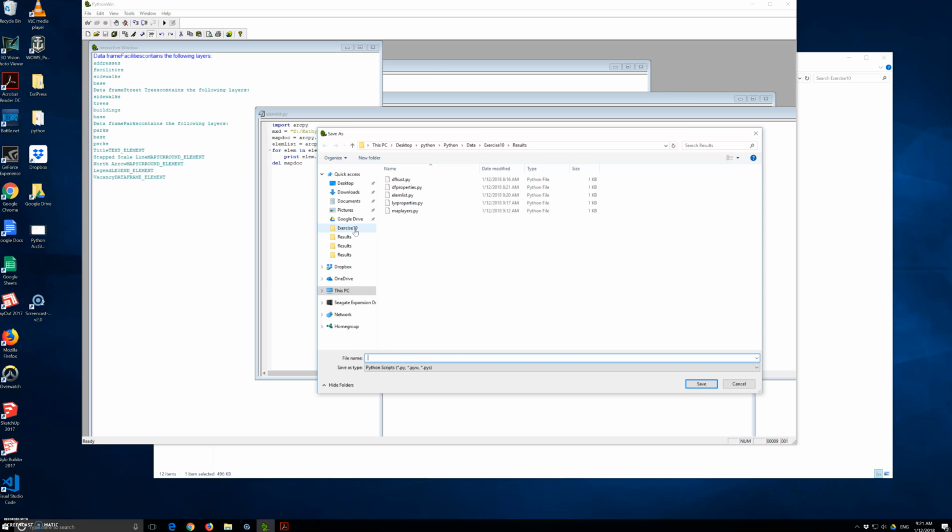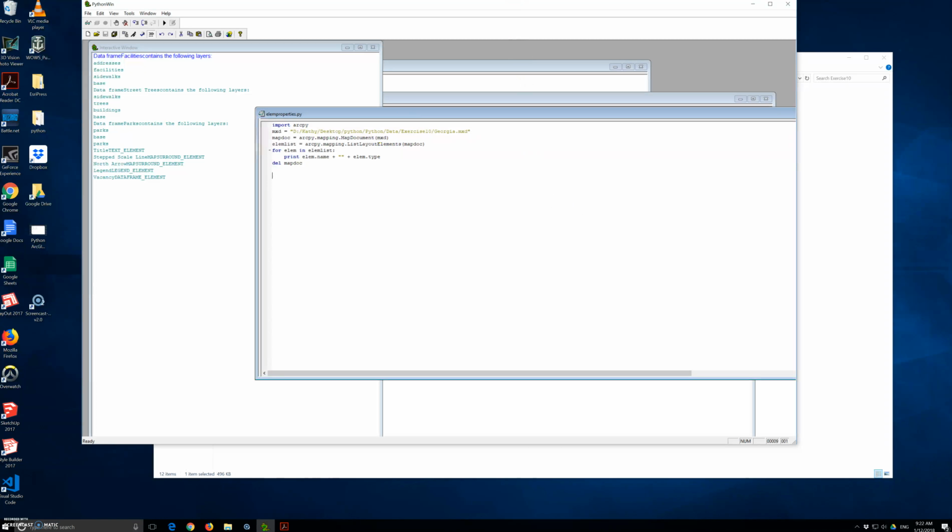So I will say this will be element properties. All right, element properties.